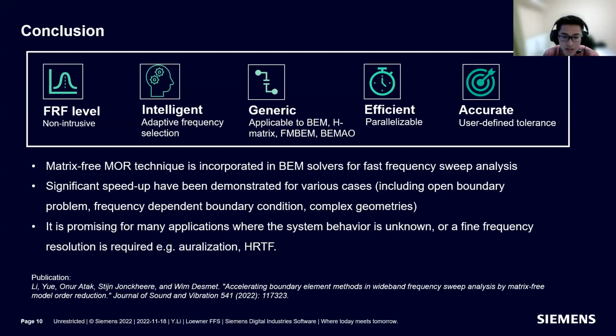We also implement a smart or adaptive error estimator that can help the algorithm to determine the frequency adaptively and iteratively. So the user doesn't need to provide extra information to the system, which is nice, especially when the user doesn't know the system behavior a priori. The algorithm can be coupled to different BEM solvers. As I showed in the presentation, we have classical IBEM, BEMAO, H-matrix, and FMBEM, and it's efficient by reducing the number of frequencies required for the wideband simulation.